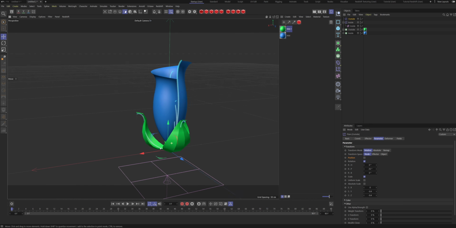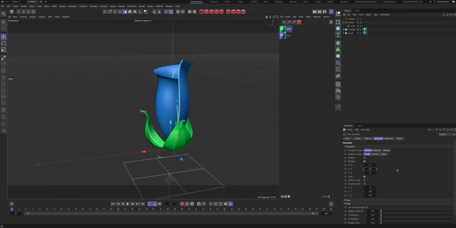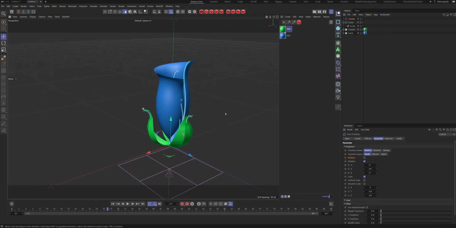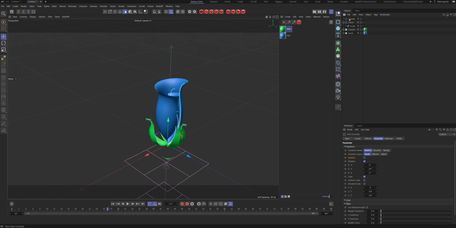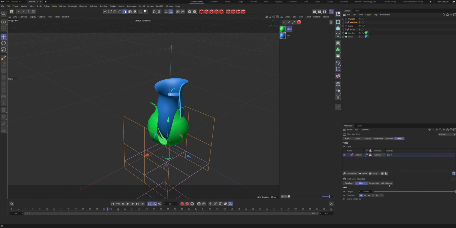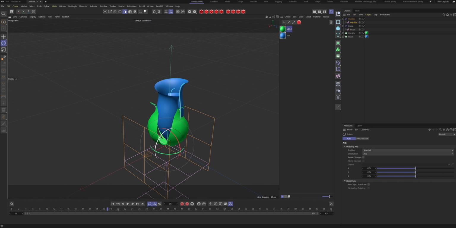So let's unhide the inside. It's a bit too much, I think. So let's get it back here. And I think that should be good, actually. Something that we also need to do is that we need to go inside of the fields option for the outside plane effector. And we need to create a linear field. And the linear field is going to be called outside. And inside of the fields option, we are again going to add a delay modifier, set it to spring, and that's it. So that also needs to be turned around.